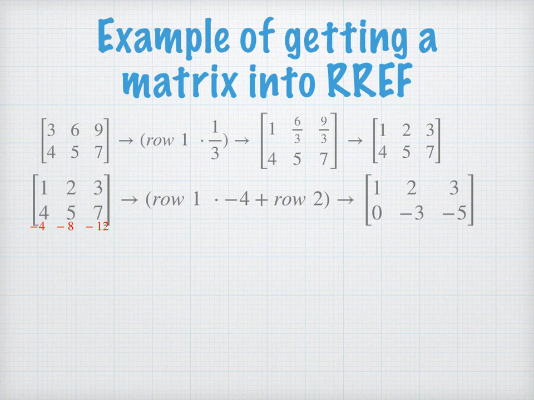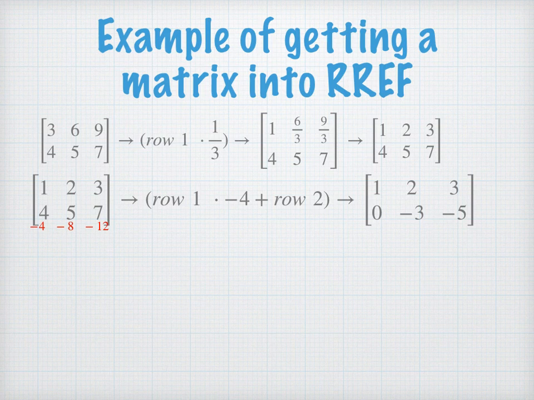Now once we've done this, we see that my first column here has a 1 and then zeros for the rest. So now I want to work with my second column. When working with my second column, I want my second row. So second column, second row, that now needs to be a 1. So we're going to ask ourselves, second column, second row, what is that? That's -3.